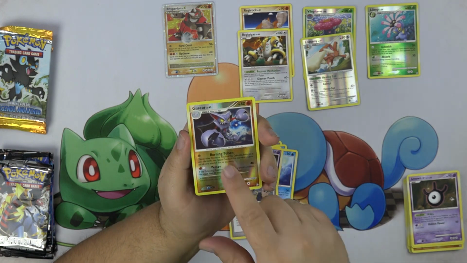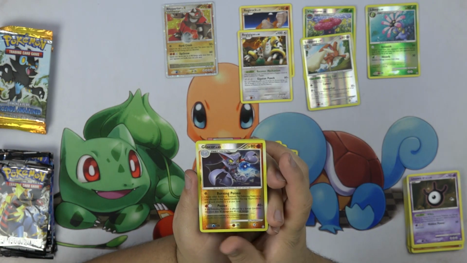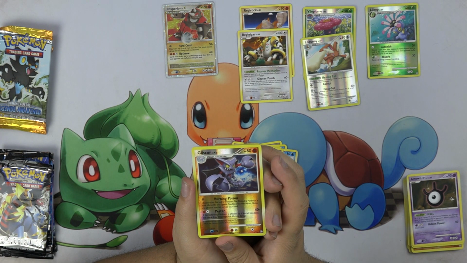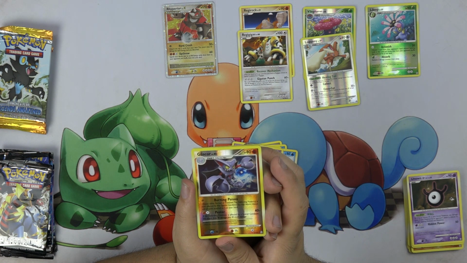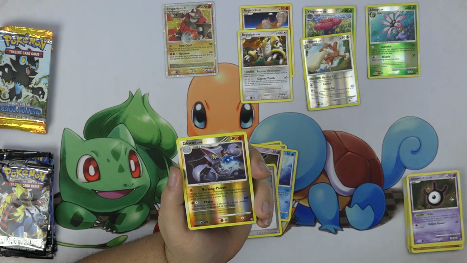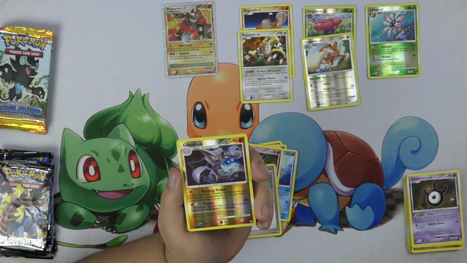Gligar. Burning Poison for free. See that? That's a free attack. It says choose either burn or poison. The defending Pokemon is now affected by that special condition. You may return Gligar and all cards attached to it to your hand. And then Pester for 40. If your defending Pokemon is affected by a special condition, this attack does 40 plus 40 more.